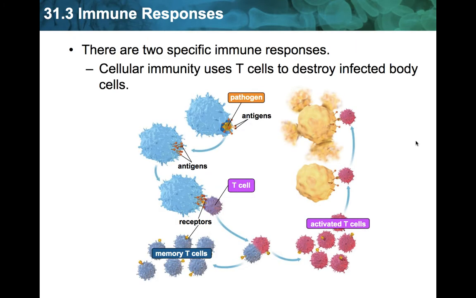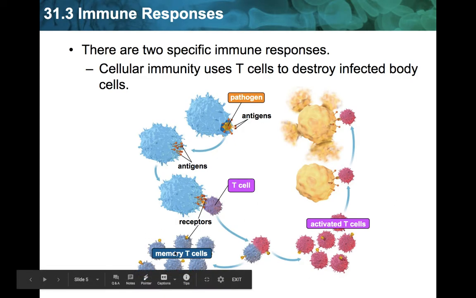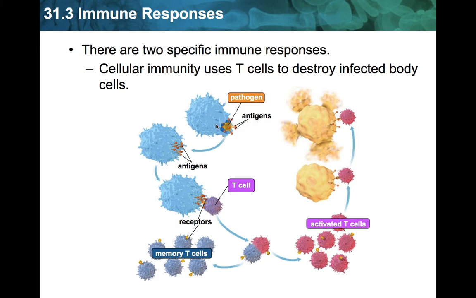There are two specific immune responses. You've got the cellular immunity, which uses T cells that come from the thymus to destroy infected body cells. Let's look at this diagram real quick. These are memory T cells. If you've had the sickness before, those little yellow things are like little flags with a very specific shape. Let's say it's a little circle, like their example, and if they come into contact with a pathogen like this guy here, then your body is going to say, hey, we remember you, you're not good, we're going to flag you and destroy you.